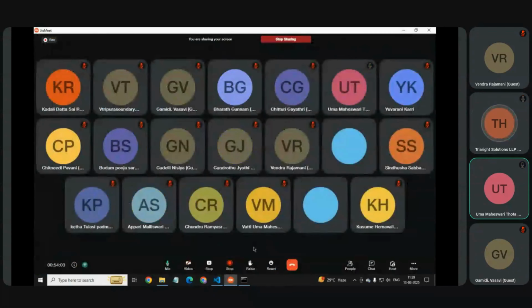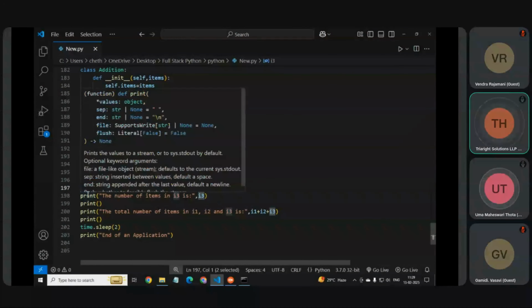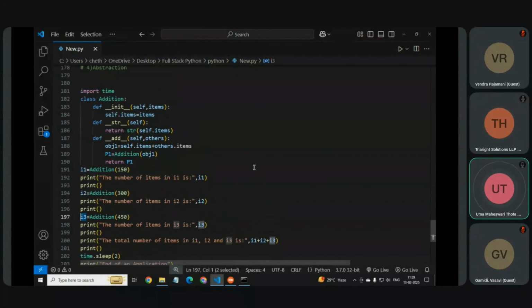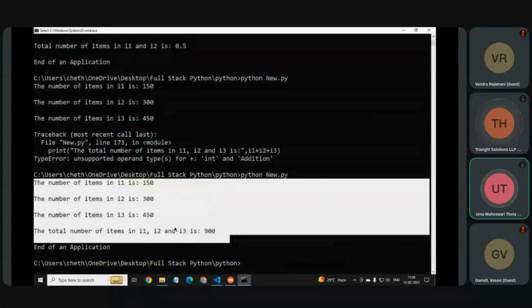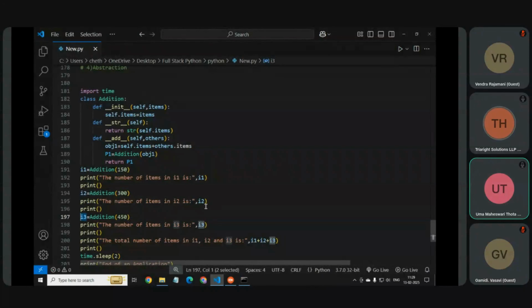It didn't give I3 values, sir, before we write object one and P1. It gives now, but before it didn't give.